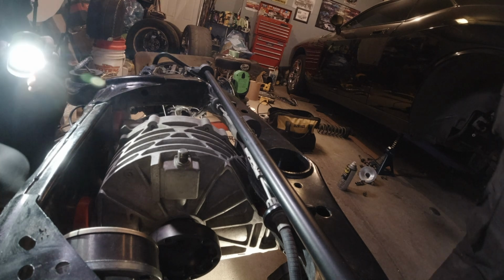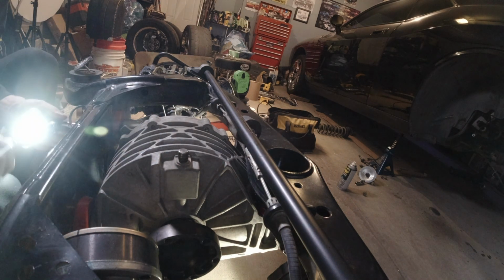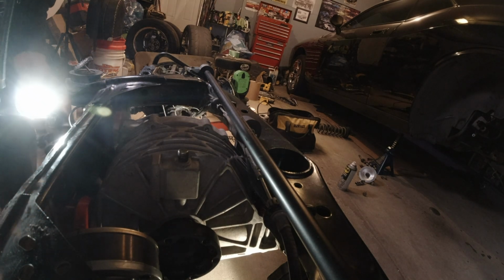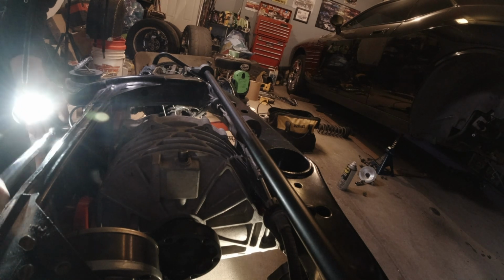A little bit of flexing. A little bit of persuasion. Yeah, it's pretty good. It's pretty good dry bar. It's just a gigantic chunk of iron. Does the trick.